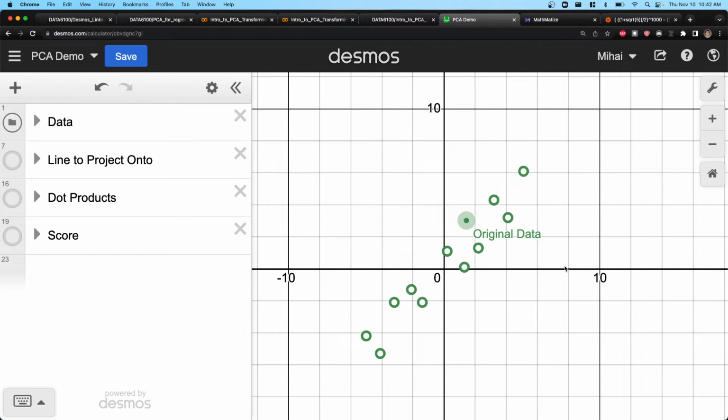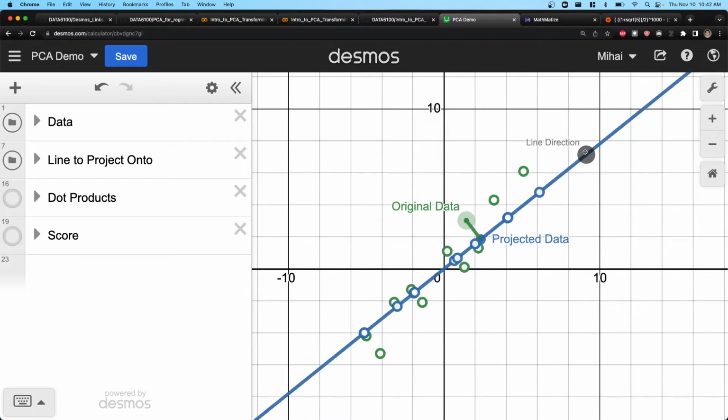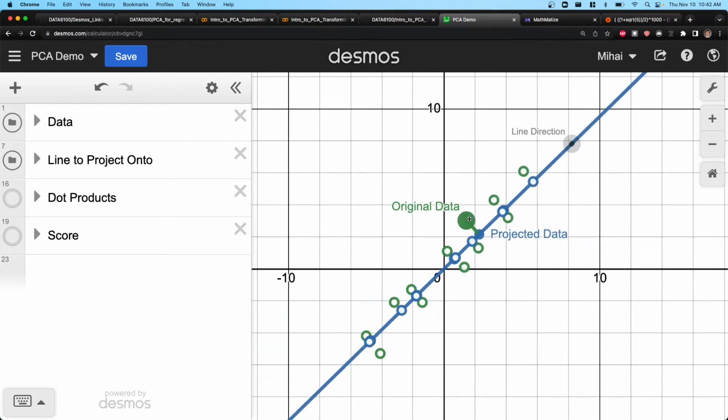To make it even more precise, I'm going to take this data and do a linear combination. What is a linear combination? You can always think about it as projection. So I have a blue line, and I'm going to take my original green points and project them onto the blue line. And this has a nice little slider. By the way, you can play with this on your own if you want. I can choose any direction I want for the line, and then I can see what it is.